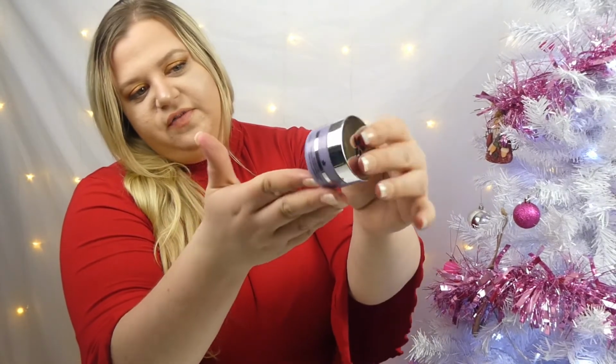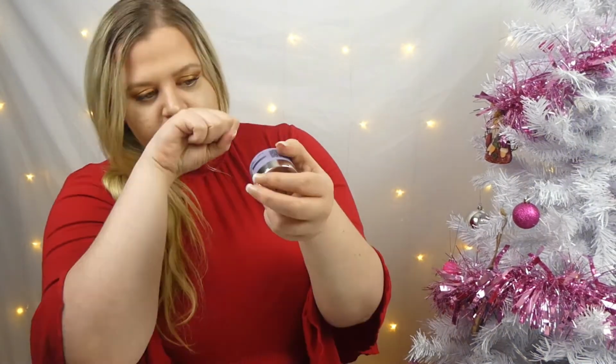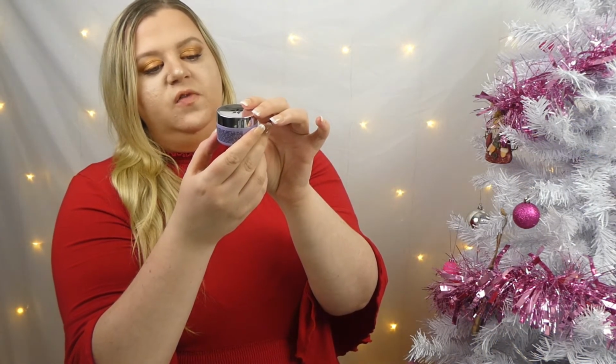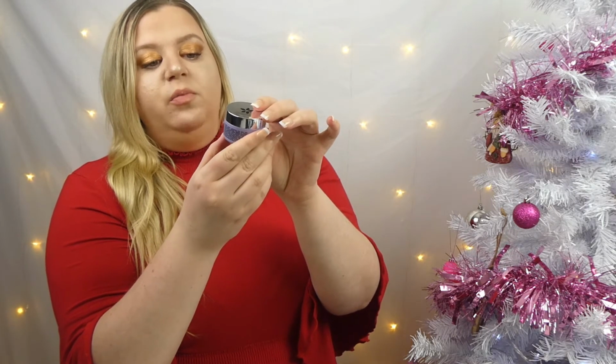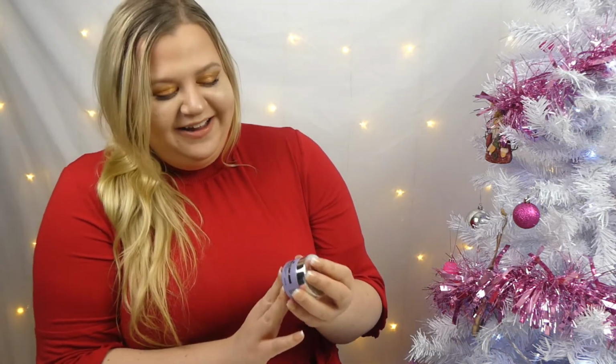I love the color of this little tub because it's purple, it's lilac. It's cruelty free and made in the USA. Developed specially for the throat and the décolletage, this luxurious cream helps promote the appearance of firmness and resilience. Apply morning and evening with gentle upward strokes from the cleavage to chin. Well, I can tell you for free that I have a lot of cleavage and this tiny little tub isn't really going to do it for me.